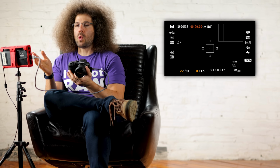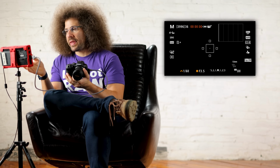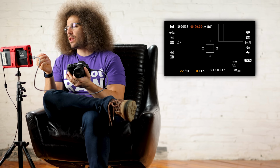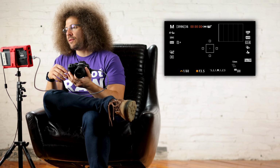It is good that if you are going to be photographing people, you do make sure you shoot with people, not with animals. Right above there, we have creative styles, which are currently off, followed by your picture style, which is set to auto. We talked a lot about that already, followed by auto white balance. And above auto white balance, it says flicker and off. So right now the flicker detection is currently off. It would say on, obviously, if you had it on.